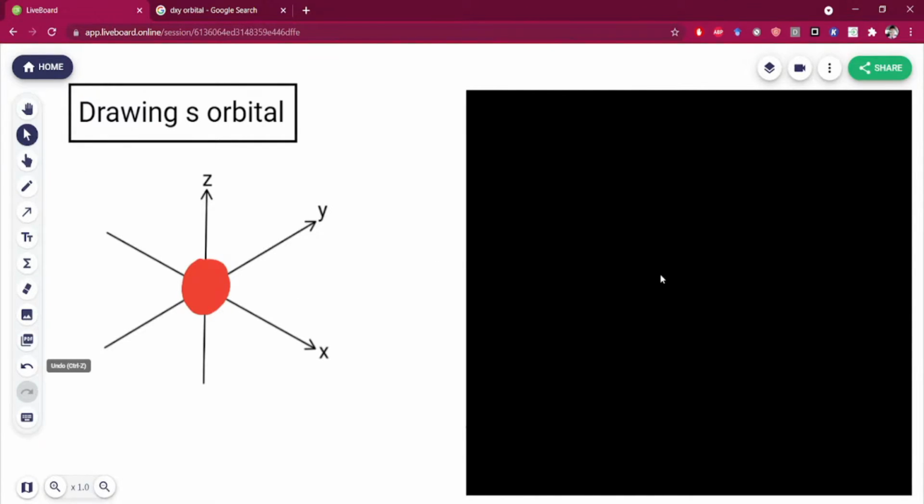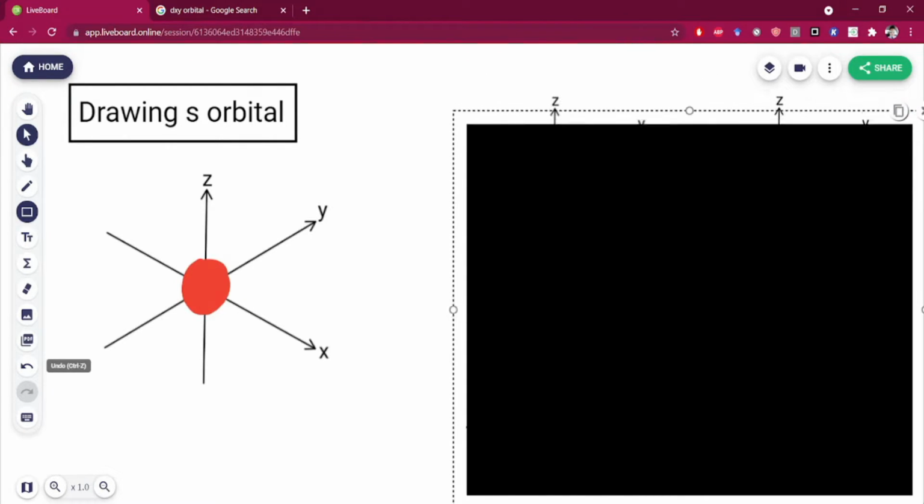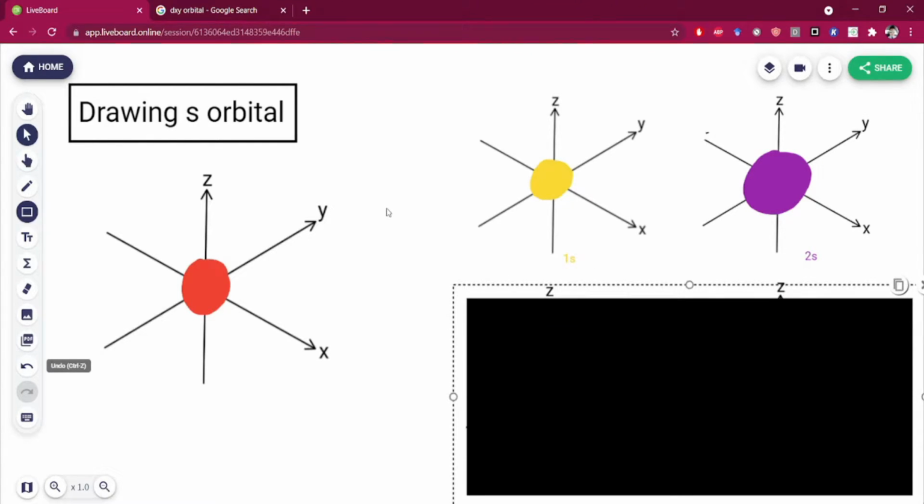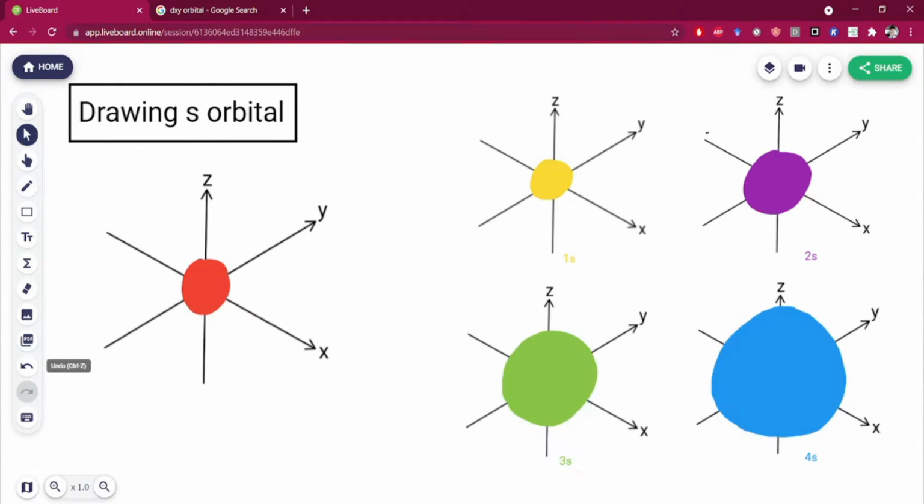One thing that you need to note is the size of the orbitals. Even though they have the same shapes, as you can see here, they all have S shape, 1S, 2S, but 1S is smaller than 2S. Why? Because you have a smaller principal quantum number for the yellow one. Here you have 1S, and right here you have 2S. So the principal quantum number will determine the size of your shapes. So when you look at 3S, 3S will be bigger than 2S, and of course 4S will be bigger than 3S. So again, you need to remember the principal quantum number will determine the size of your shapes.